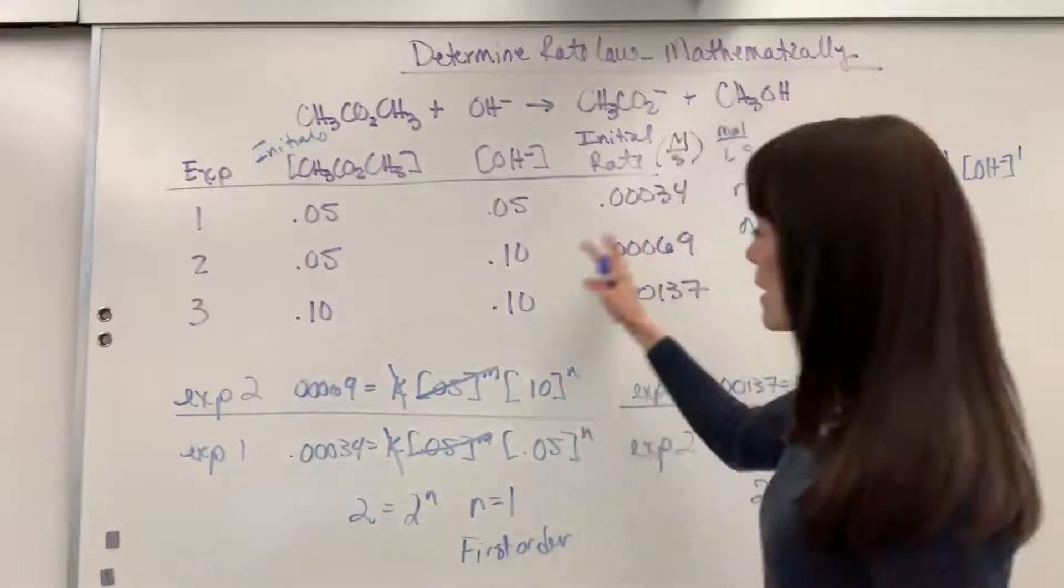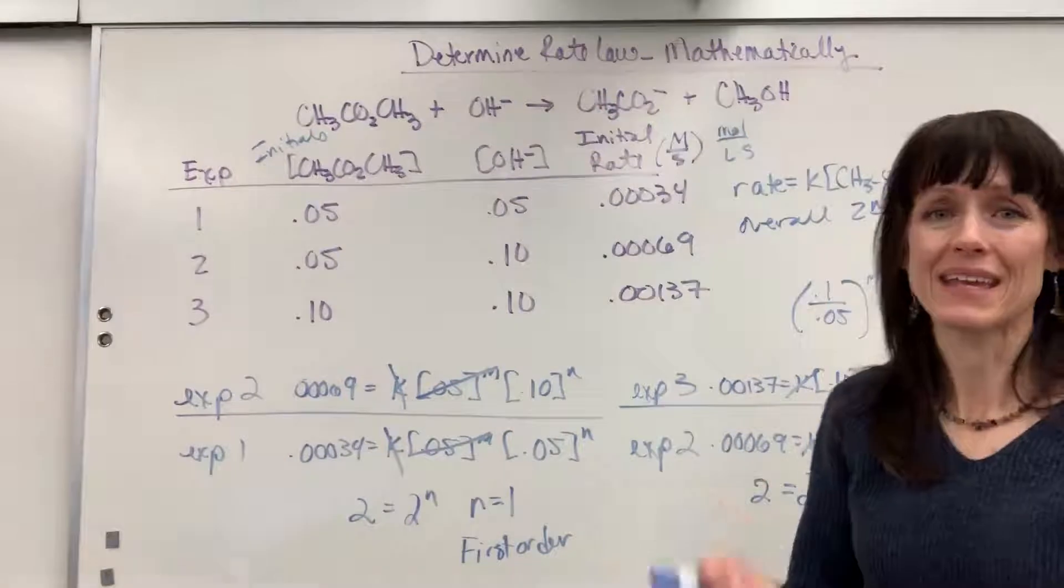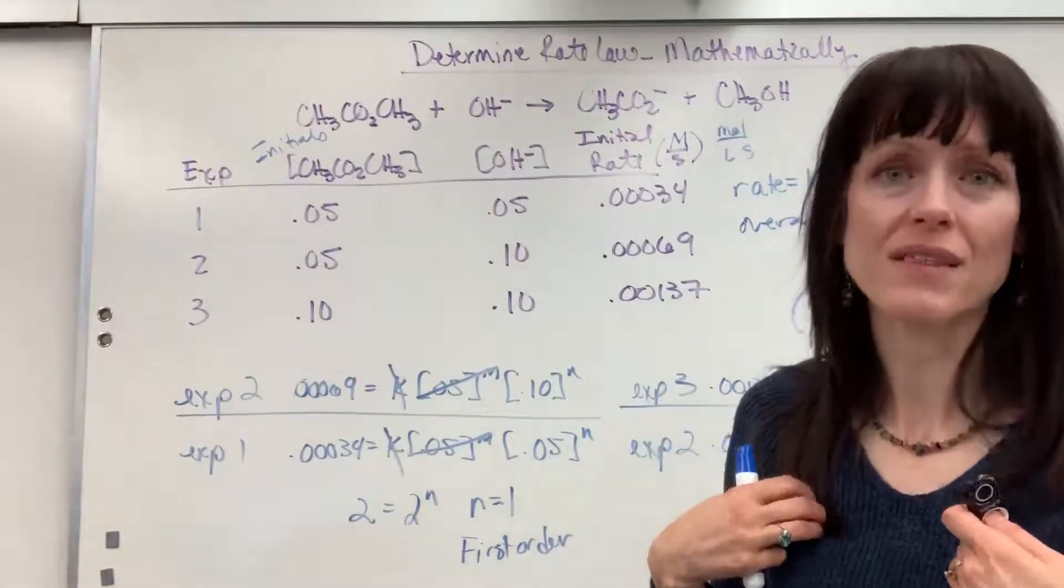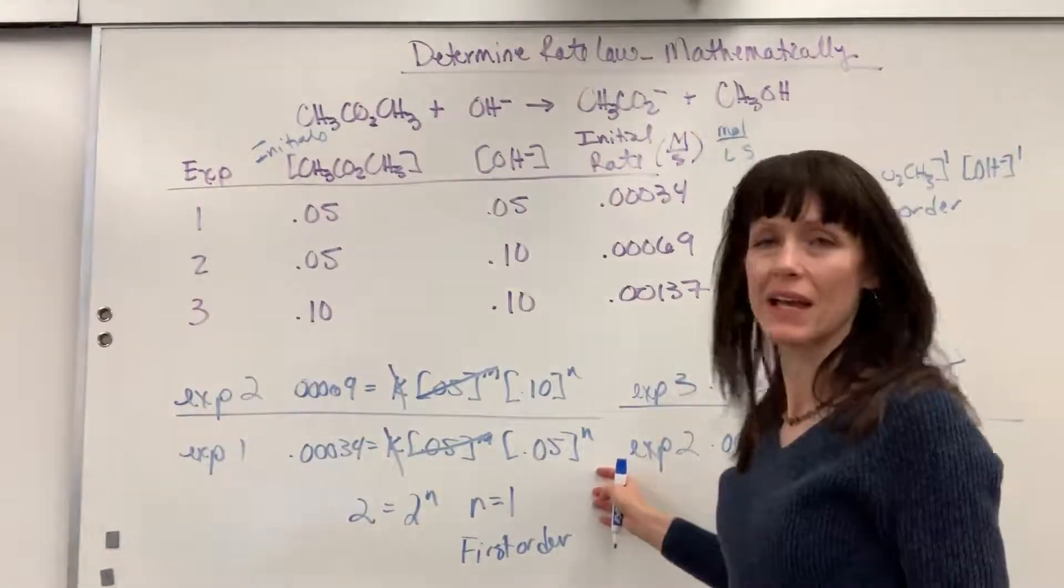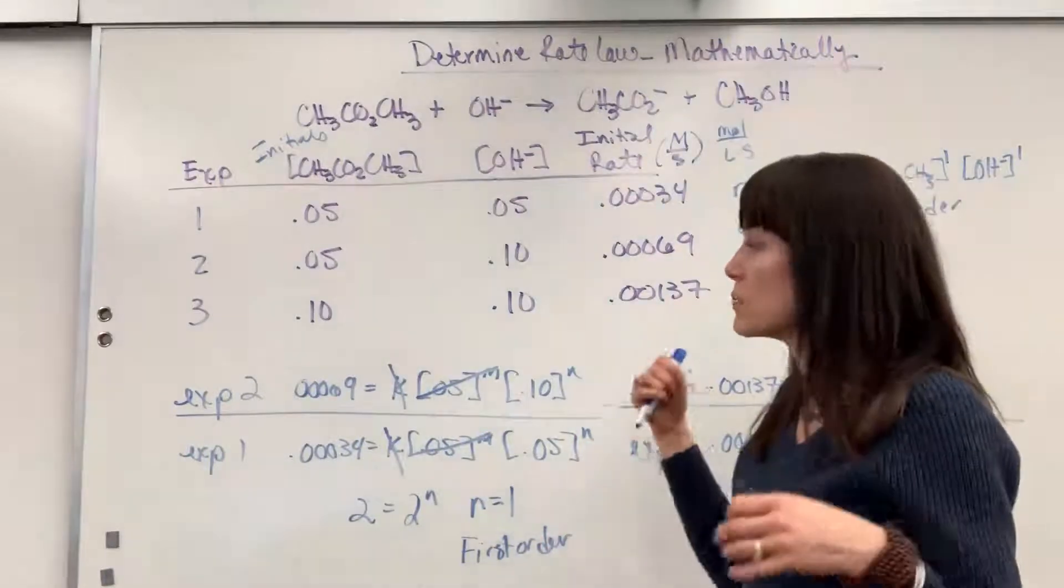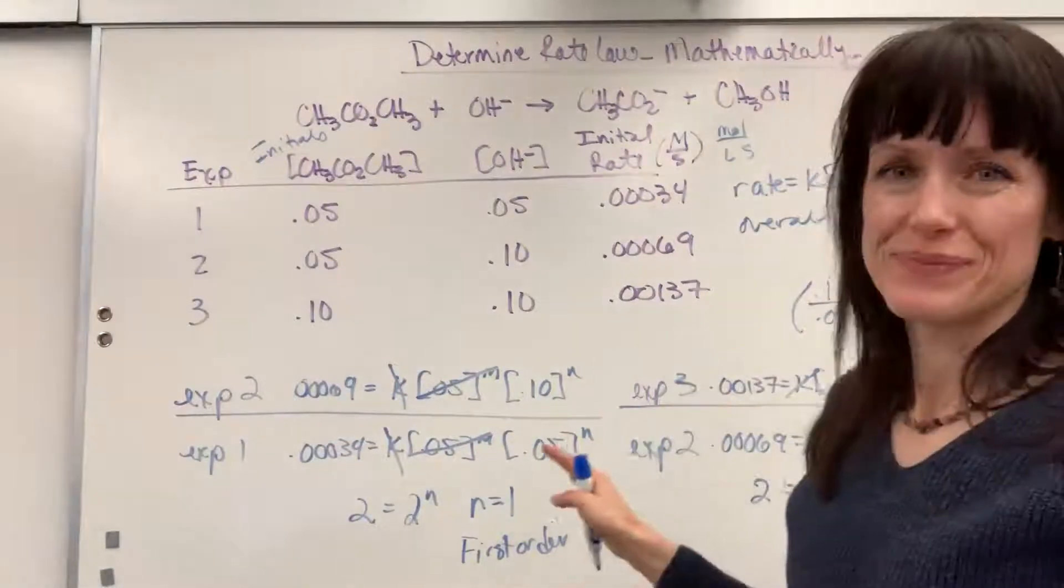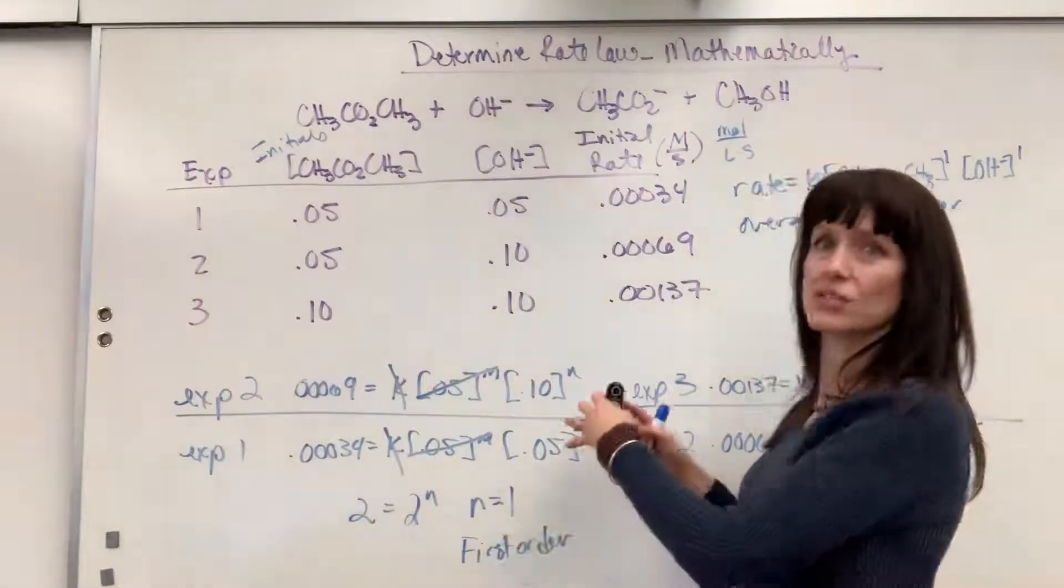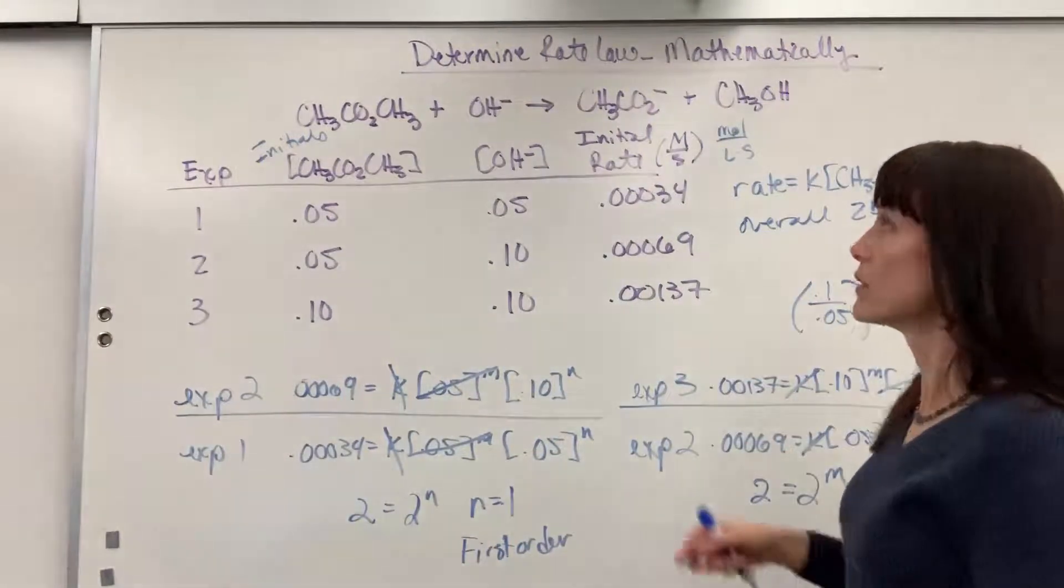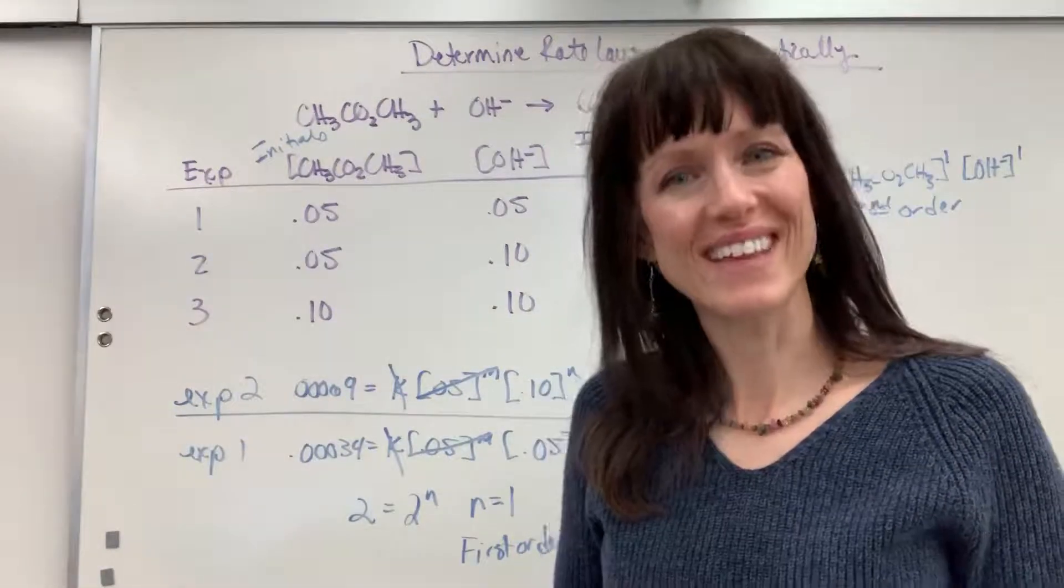Next up, you maybe can see how you can do this in your head. So you'll want to watch the video that says determine the rate law by inspection. And then you don't have to do all this math. Like I said, I like doing the math. So I do it. I would say 70% of my AP students still do the math. 90% of my honor students do the math. 30% AP, 10% honors. They see it. They do it in their head. They're great. So here's the math. Don't feel guilty doing the math. It totally justifies a rate law if you have to justify the rate law that you come up with. But if you can do it in your head, it will save you a little bit of time. So take a look at that video. All right. Thanks. Have a good day.